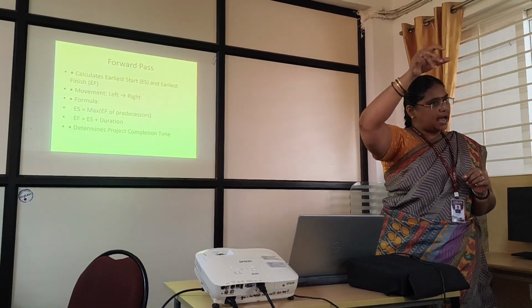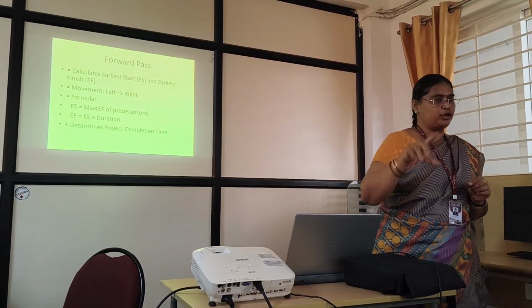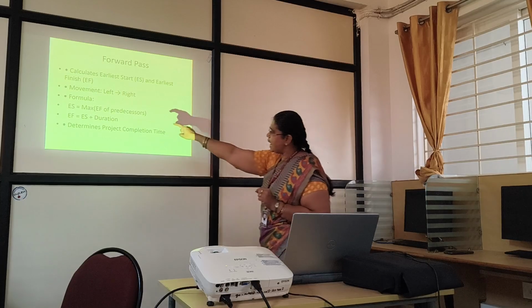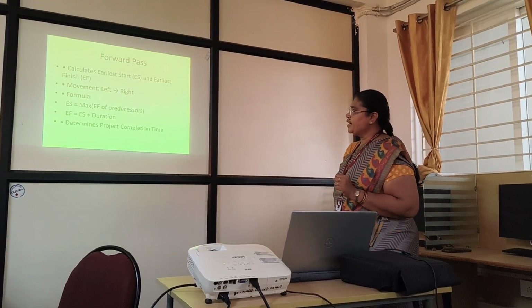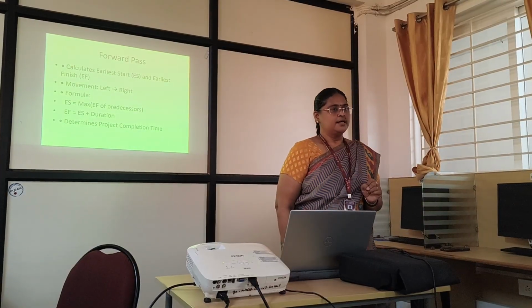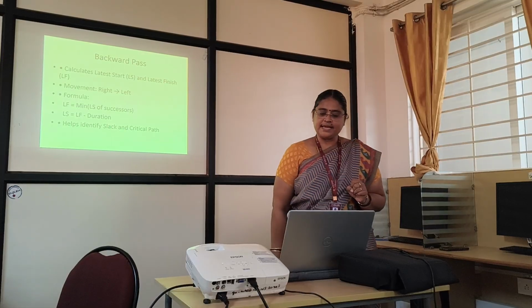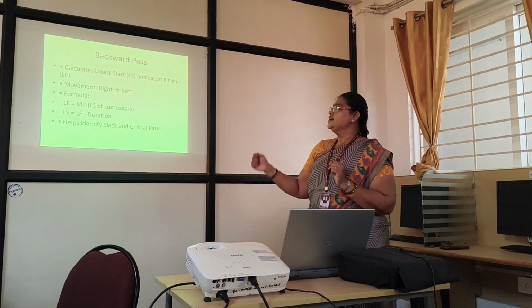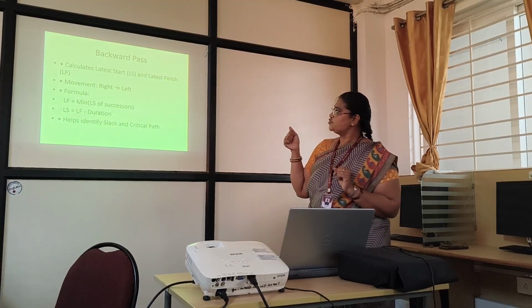We are just going to make the sum, that is nothing but the maximum value of the corresponding duration. So that is what will be added up, ES plus duration. Based on that it determines the project completion time. Okay. Next we are going to talk about the backward pass. This is already completed. It is going to calculate the latest start, LS, and latest finish, LF.